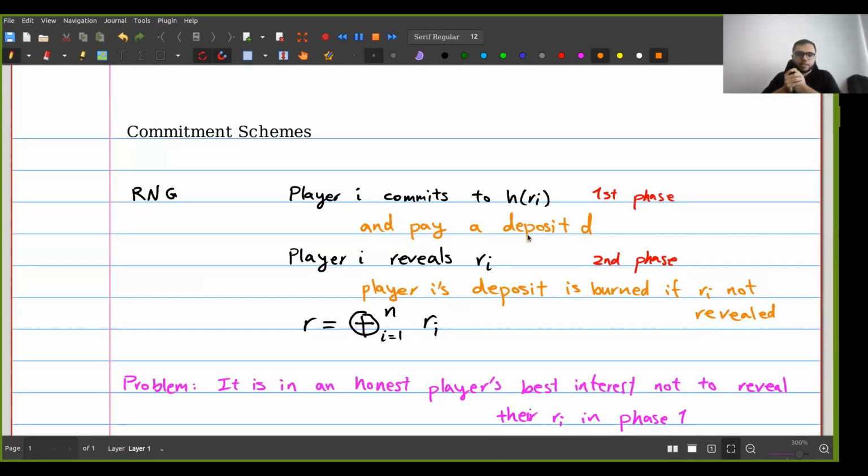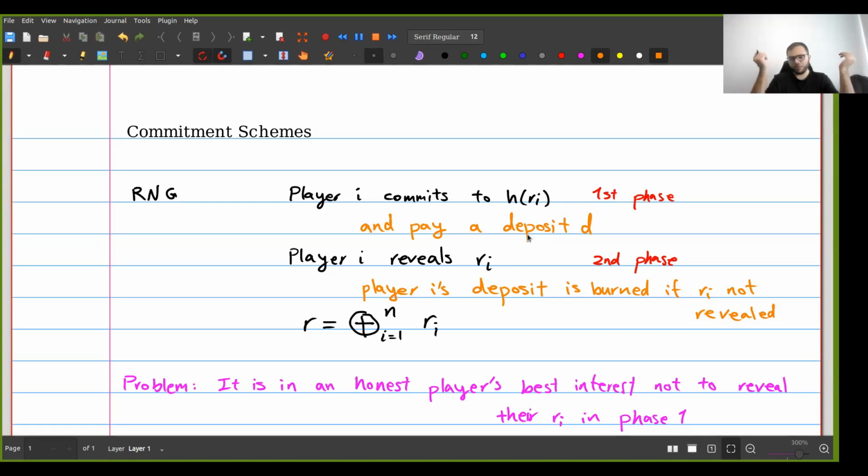But for random number generation, and especially for the case of lottery, this is not that great, right? Because imagine that you have a lottery with maybe 1 million participants. And let's say that someone has bought half of all the tickets. So for that person, since he has half of all the tickets, it makes sense not to reveal one of the tickets if he's not winning the entire lottery, right? Because even if you restart the lottery and do it again, then the malicious person has 50% chance of winning in the next lottery. So if I'm a malicious player who holds half of all the lottery tickets and I see that I'm not winning right now, it makes sense for me to just lose one deposit.